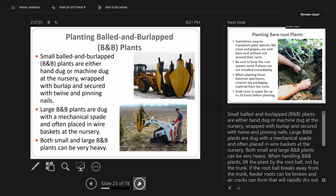Right. There's a technique. But yes, before you actually plant it, if you needed something that big to get that tree up, I don't think you and I are gonna plant that by ourselves, and we're not getting the burlap off the wire. It's gonna be whoever's moving those. Okay. Anything that's done that big is gonna require a lot of folks to move it.